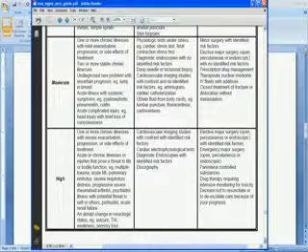And an abrupt change in neurological status. This actually did happen with a patient in our office where the nurse roomed the patient. They were fine, and the physician came in and they collapsed on the floor. That is an abrupt change in neurological status. And so that would fall into the category of high risk.